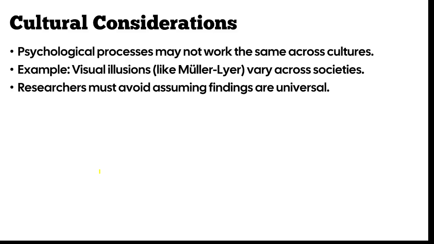If you're hearing or seeing things and you disclose that to someone, the simple fact that you disclosed hallucinations makes people just make a check mark on your record there, and you're kind of labeled, right? So there's a cultural context to a lot of different things. We have to remember that psychological issues and processes are different across different cultures. There's an example in your book. It talks about visual illusions, like Mueller-Lyer. That varies across societies, so you got to go back and look at that in your book.